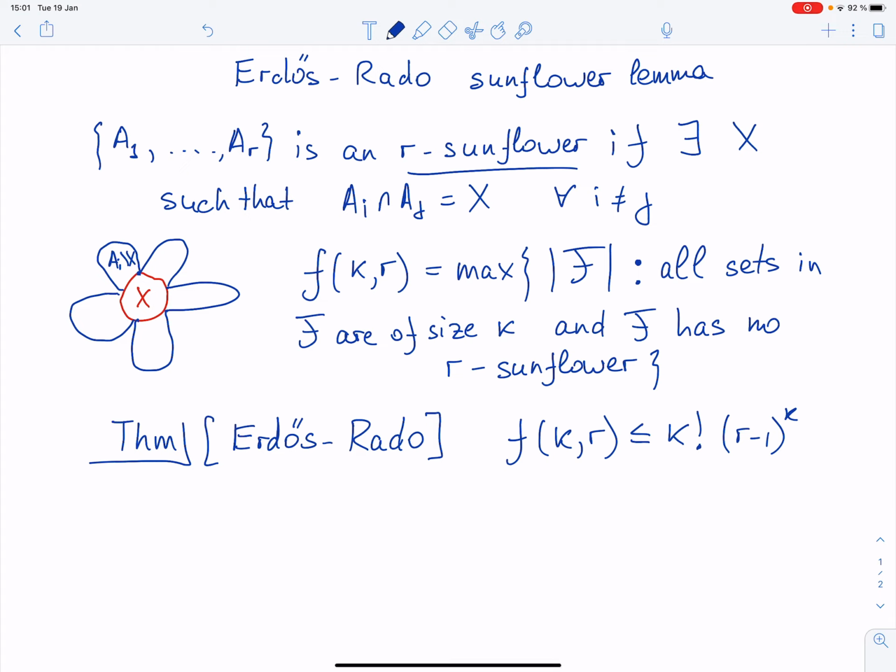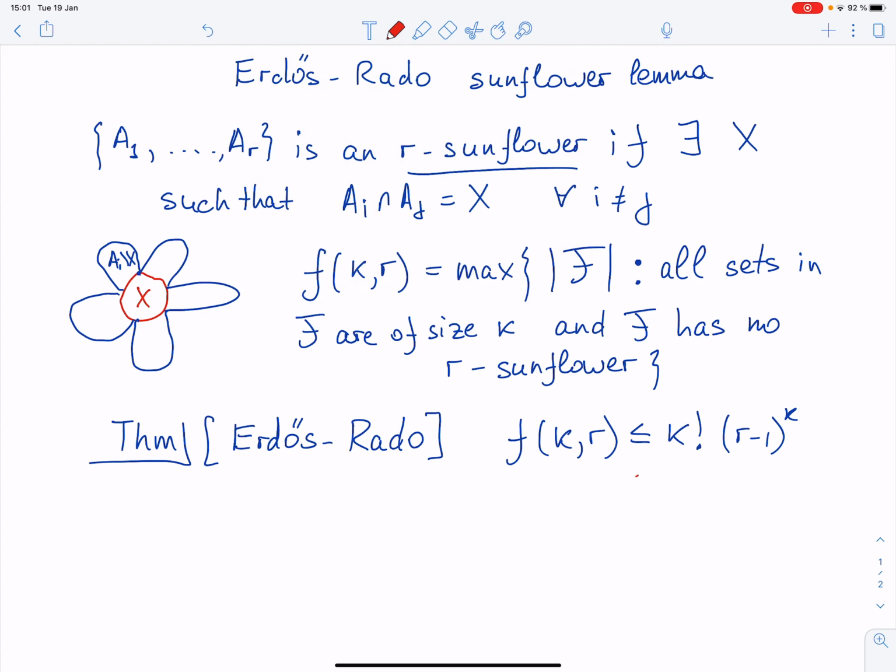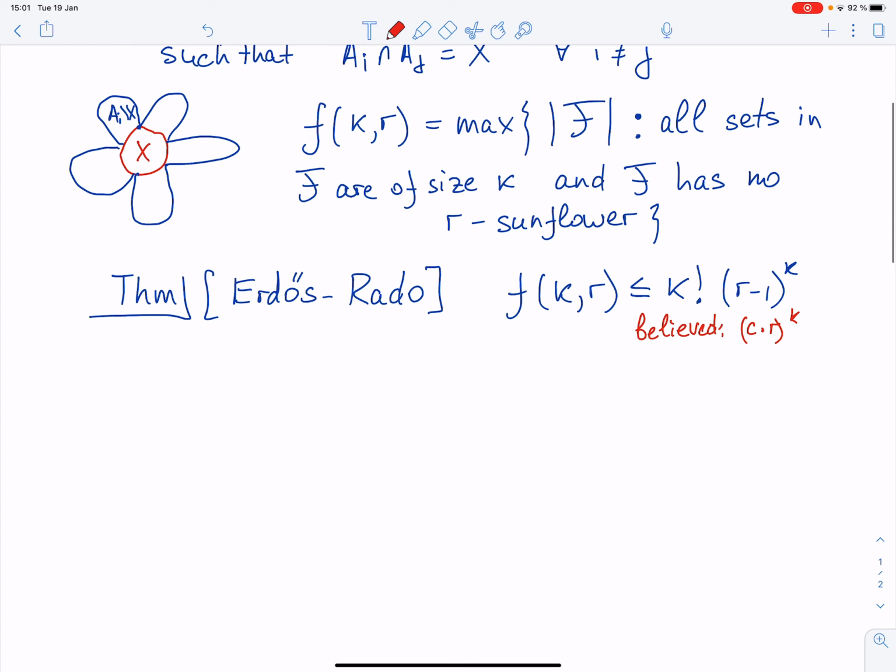And this is the upper bound. It is believed to be constant times r to the k, and also there has been some very important recent improvement of this bound, but for today we're concerned only with this simple upper bound.